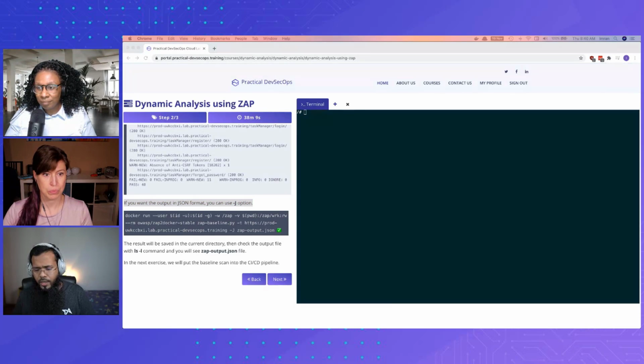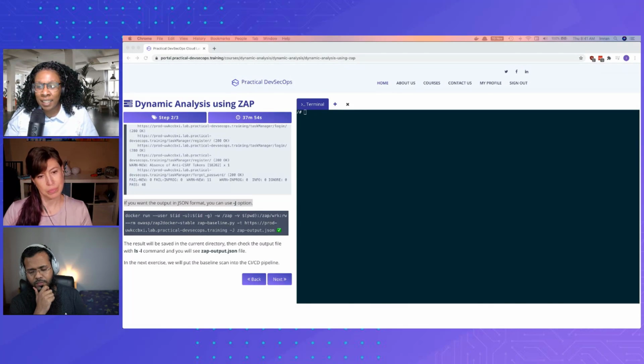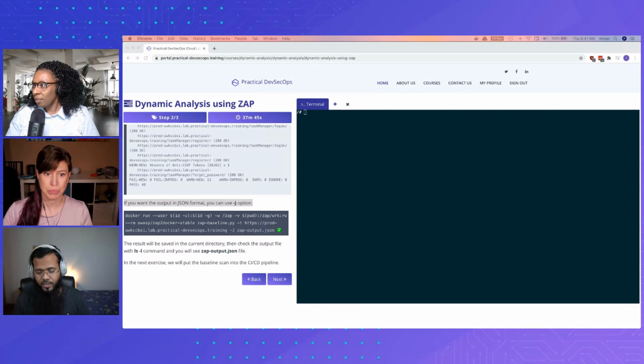Okay. Now, can I interrupt you with another question, Imran? Sure. One is asking, when running ZAP in a CI/CD pipeline context, what are the drawbacks of running the latest Docker image versus running scans from a dedicated instance? I'm not sure I understand the question, but let me paraphrase it. Feel free to correct me, Joanne.